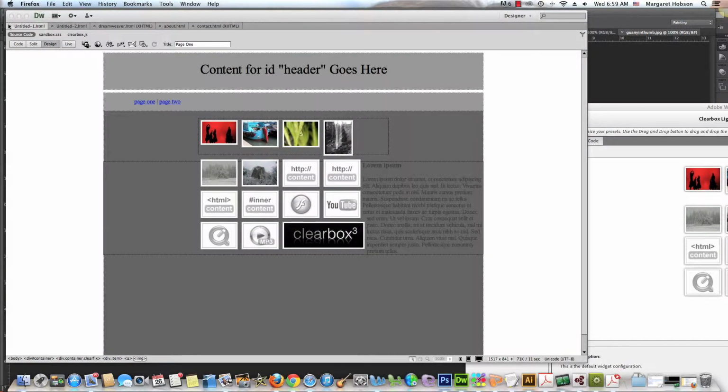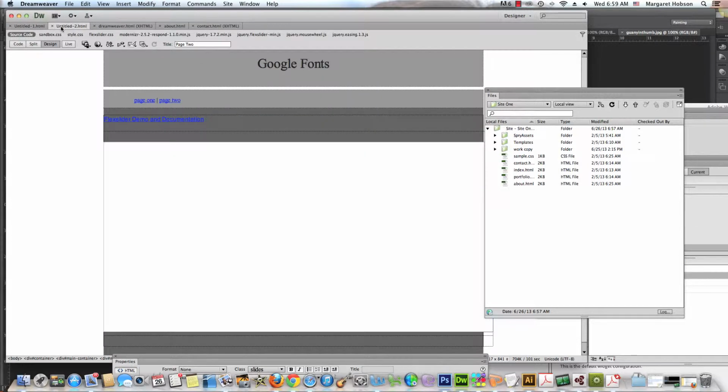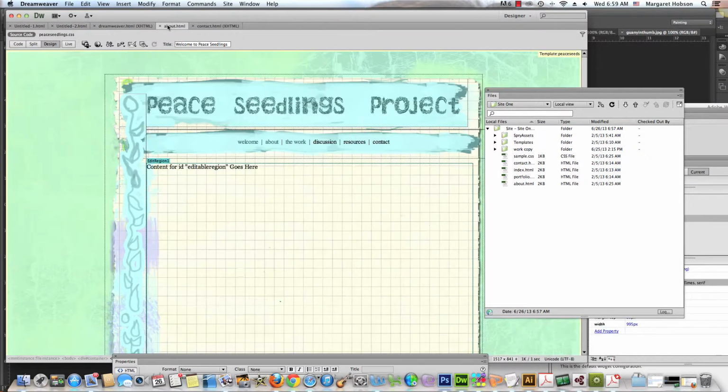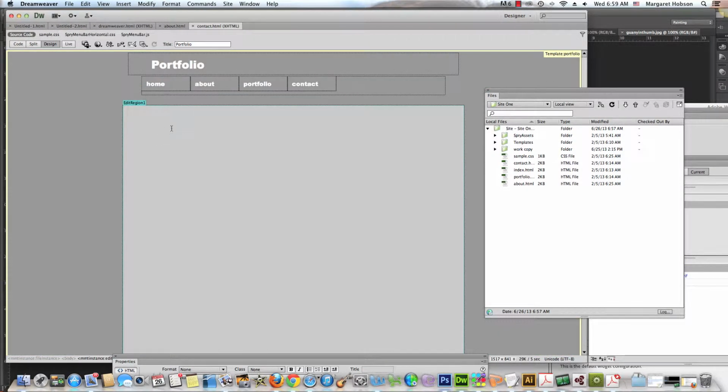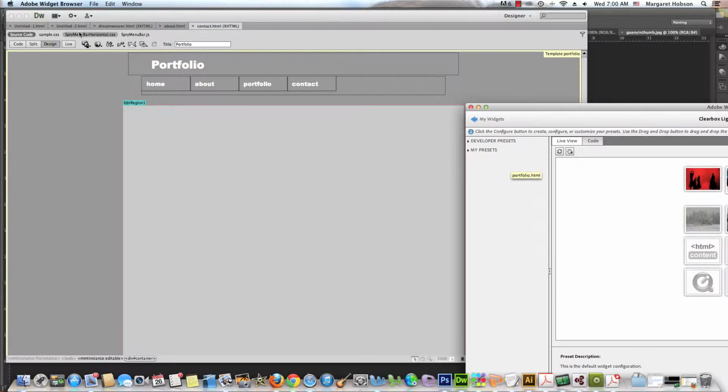All right, so I come on in and I have my page. I'm going to work on a blank page here. This is the page I want to work on. And how do I go about going and getting that? I'm in this site that I've created. The other ones were for different sites. All right, so what I do is I come on up to this little gear here that says Extend Dreamweaver, and I click, and I go to my widget browser.